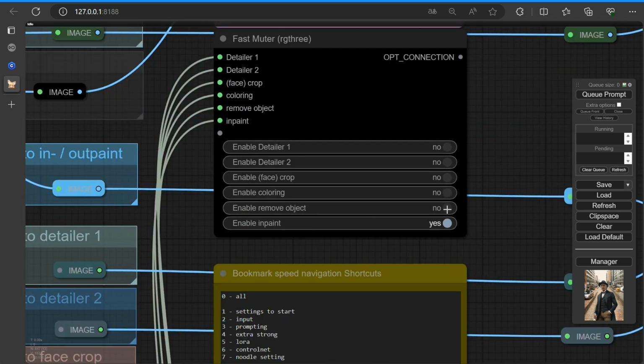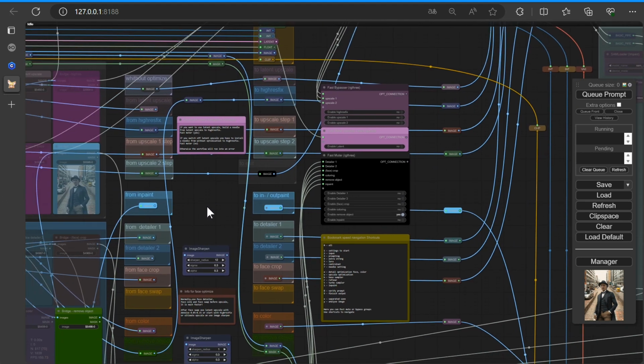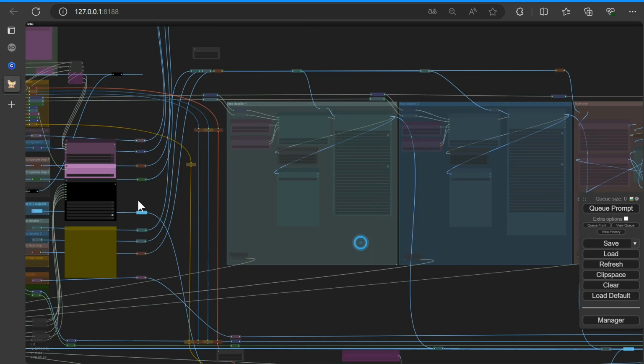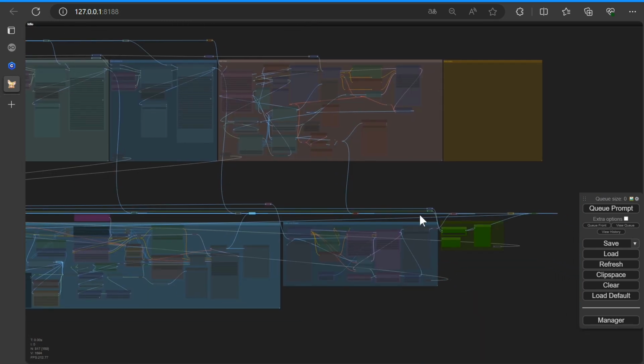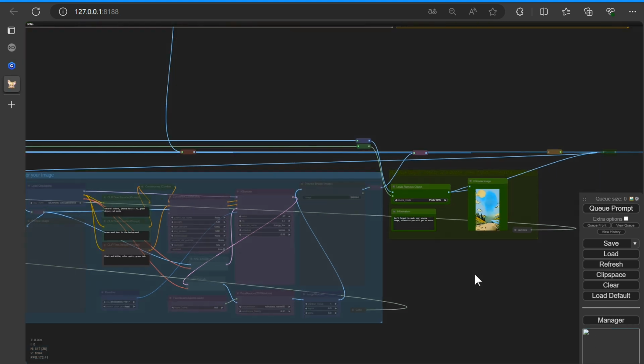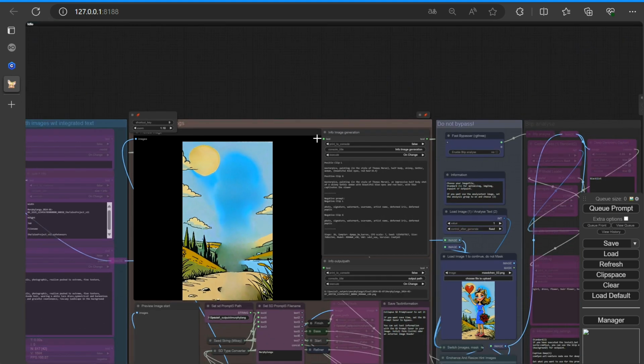Choose Remove Object. Well, she's gone, but beautiful is something else.